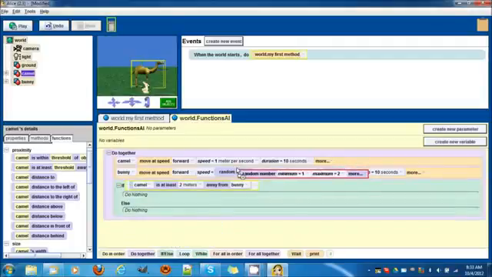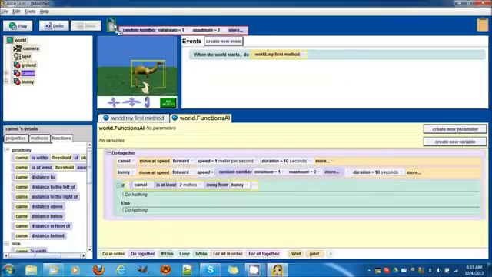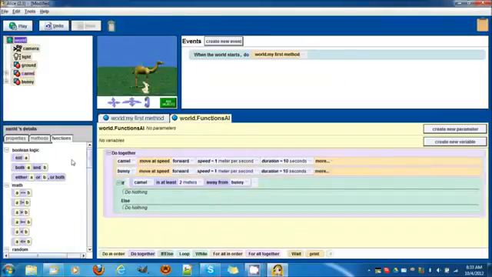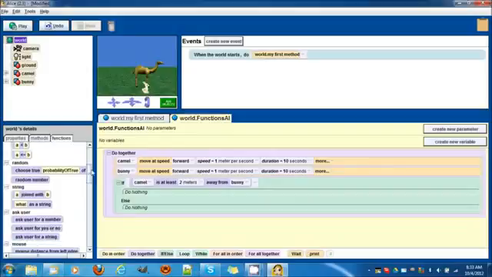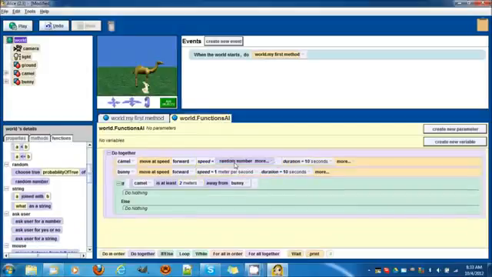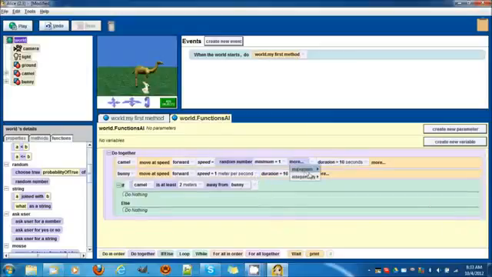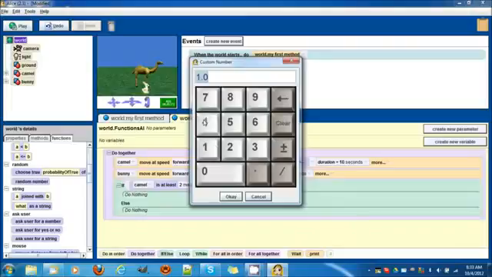And we'll take this out, and we'll go back to the world. Let's add this for the camel. Random number. Set the minimum to 1, and then we'll set the maximum. Let's do 4 or 3.5 this time.